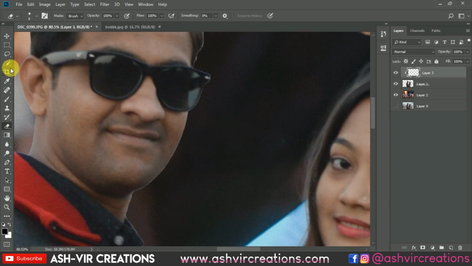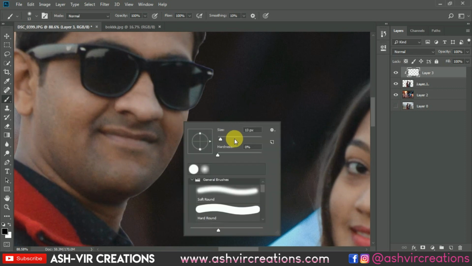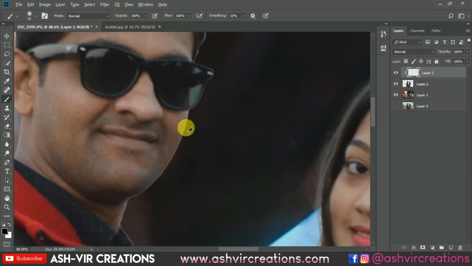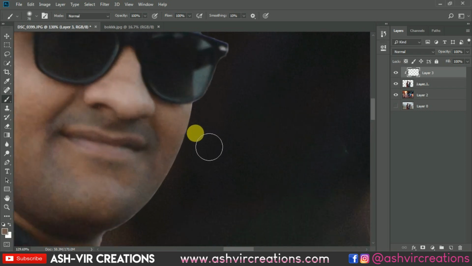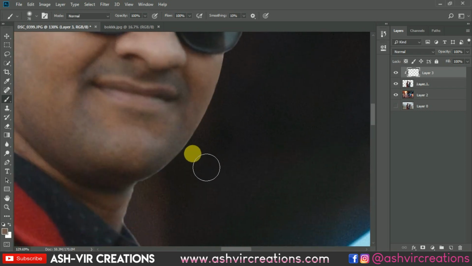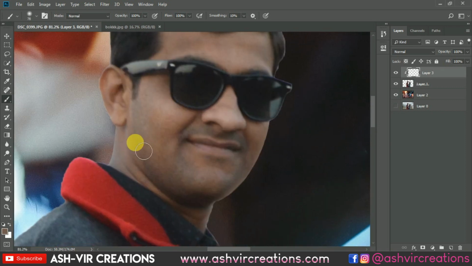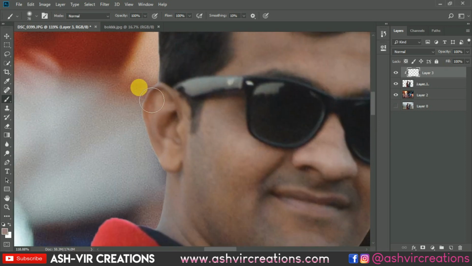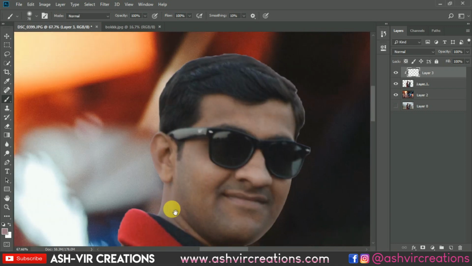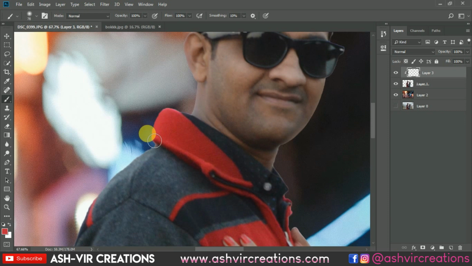Now if you have done the clipping mask, select the brush tool and increase the size of the brush. Select a soft round brush and press the Alt key to select the nearest color and paint on the edge of the subject. Do it on both sides of the subject so that it will look very realistic and natural.